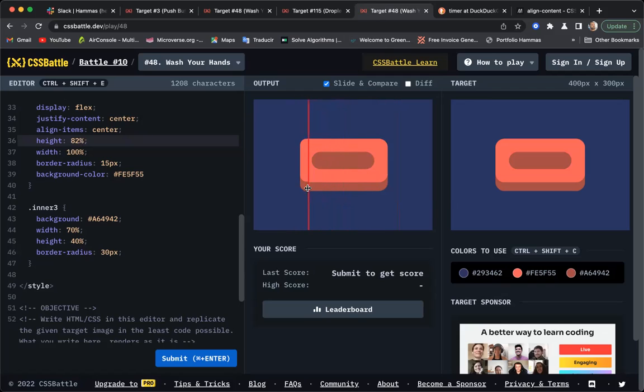So I think what is not pixel perfect about this is the border radius. The border radius seems to be just a little bit less. So maybe let's make the border radius about 10. Is that going to be too much? Okay, 13 pixels maybe.